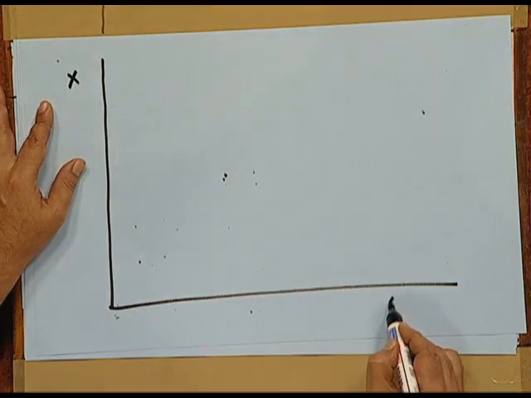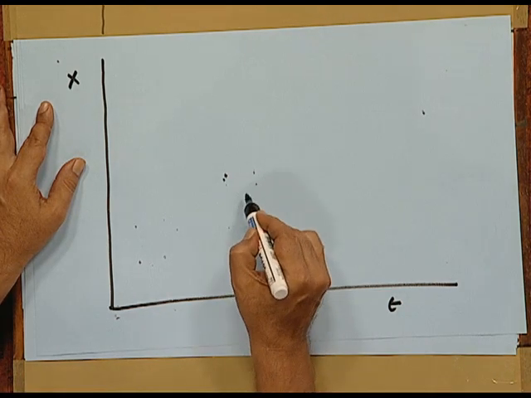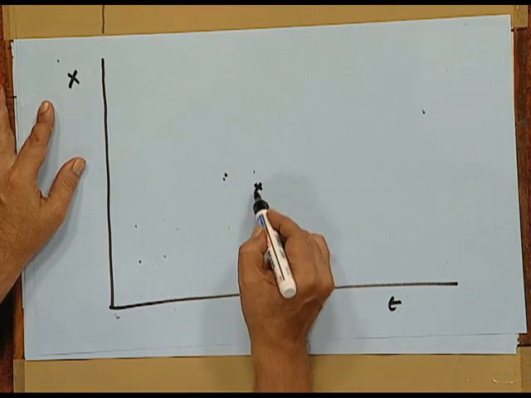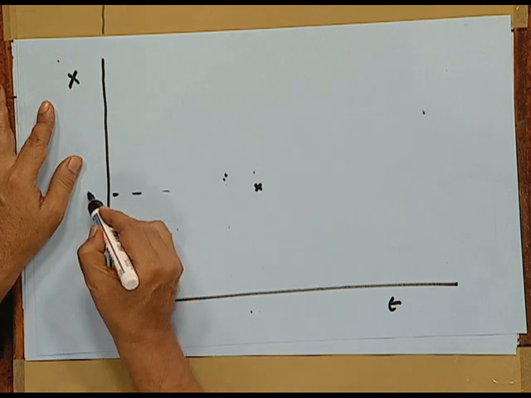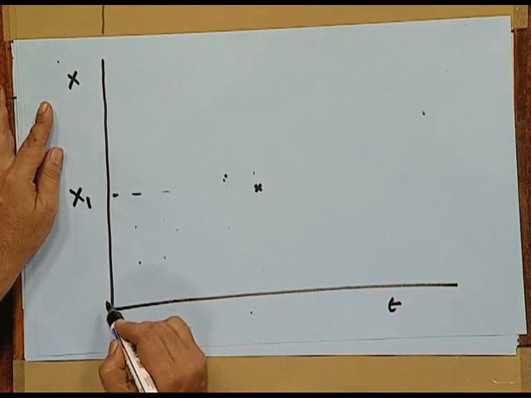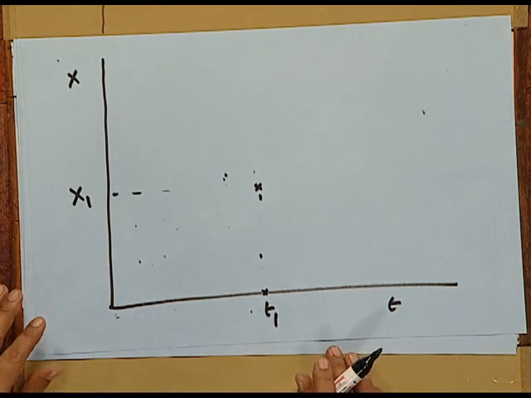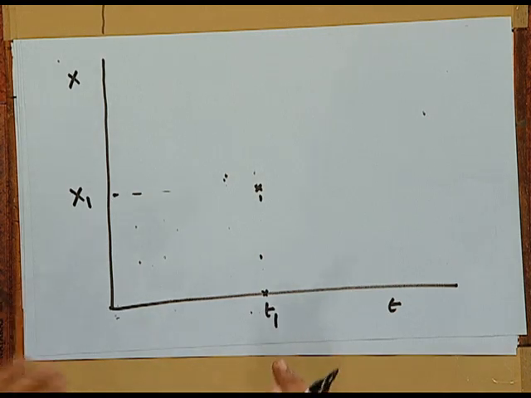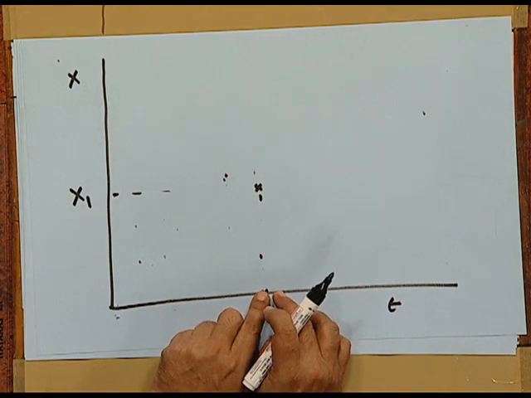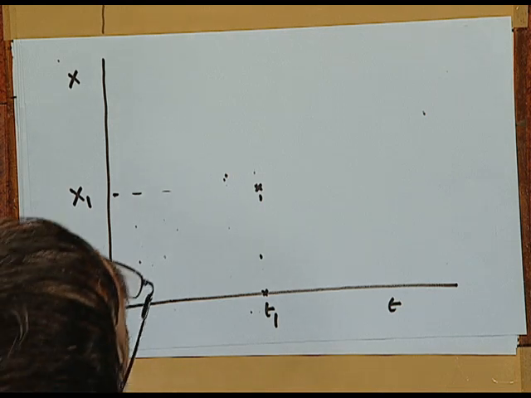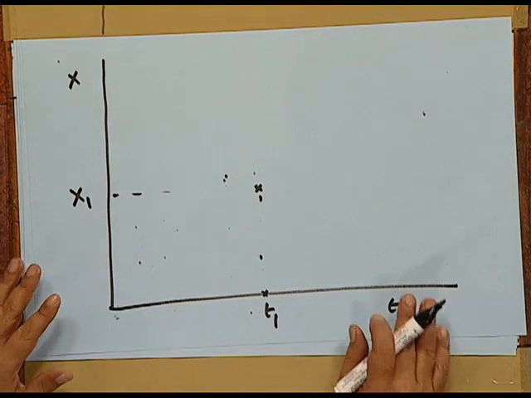Look at this position-time graph again, x versus t. The object is at a point P, and let us indicate x1 as the position coordinate at time t1. What do we mean by its velocity at point P, or its velocity at time t1? What do we mean by this? Now, how do we determine this? Does it make any sense at all?